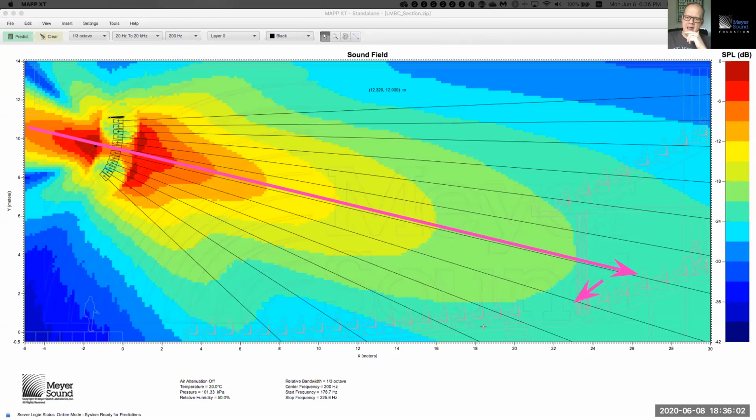And as we abandon that area, we actually start to lose level. So now for the first time in your life, things actually became softer as you start to approach the stage. Whereas normally it's the other way around. If you start to approach the stage, things tend to get louder. And the same is true when we go up to the balcony. If we go up to the balcony, we also see an attenuation according to the scale.